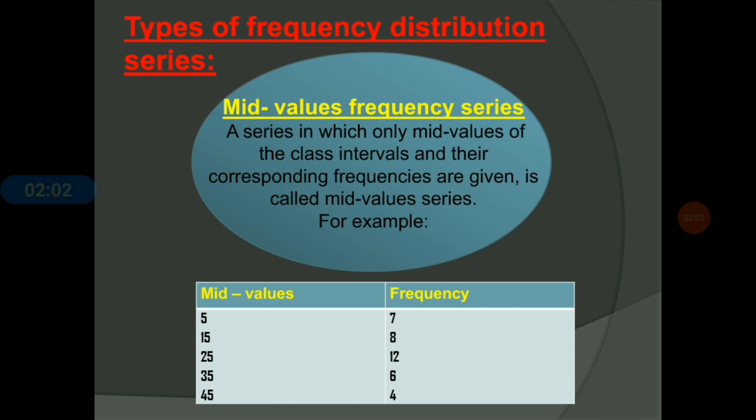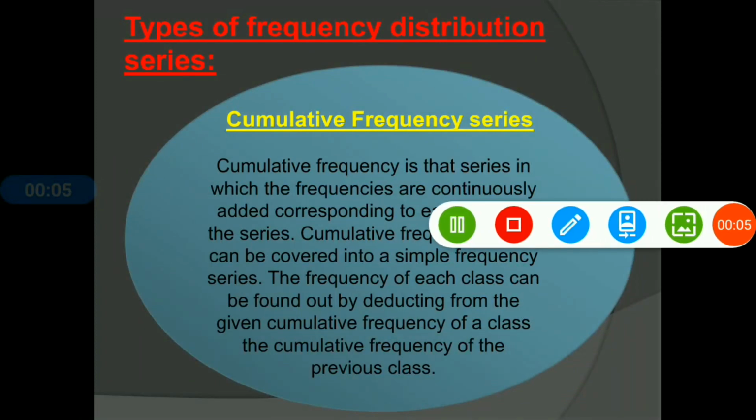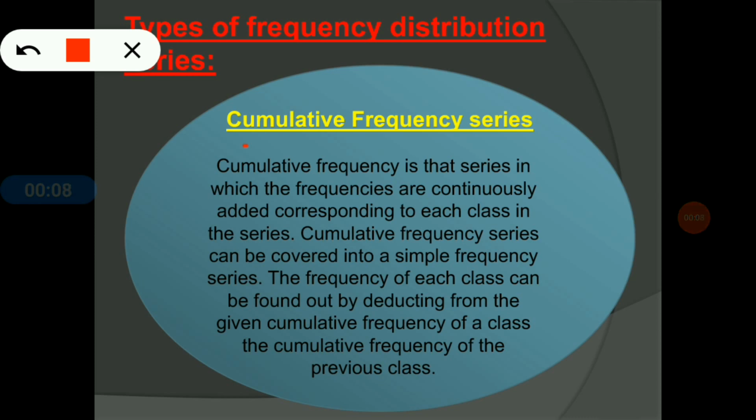So now move on to the last frequency distribution series, that is the cumulative frequency series. We have already discussed what cumulative frequency is, but do you have any idea, learner, what you mean by cumulative frequency? Cumulative frequency basically indicates the total number of values. It gives the total number of values that fall below the upper boundary of the class. It means you are adding up all the values. I think it will be clearer when we use an example.